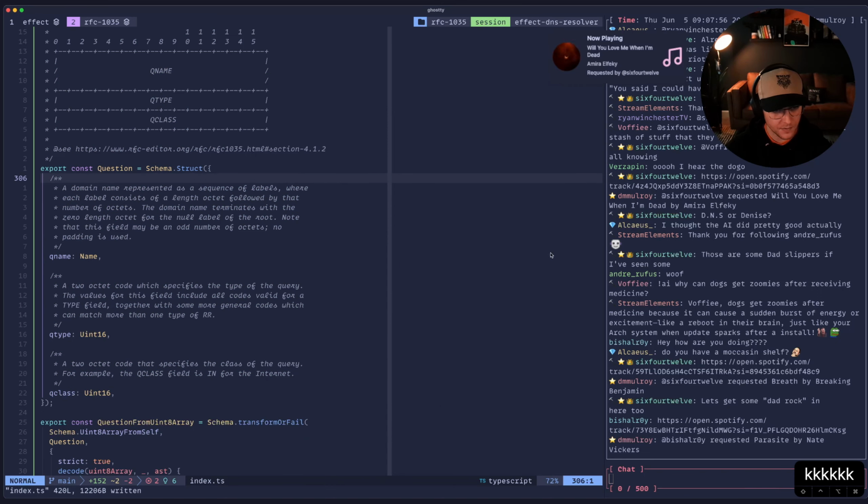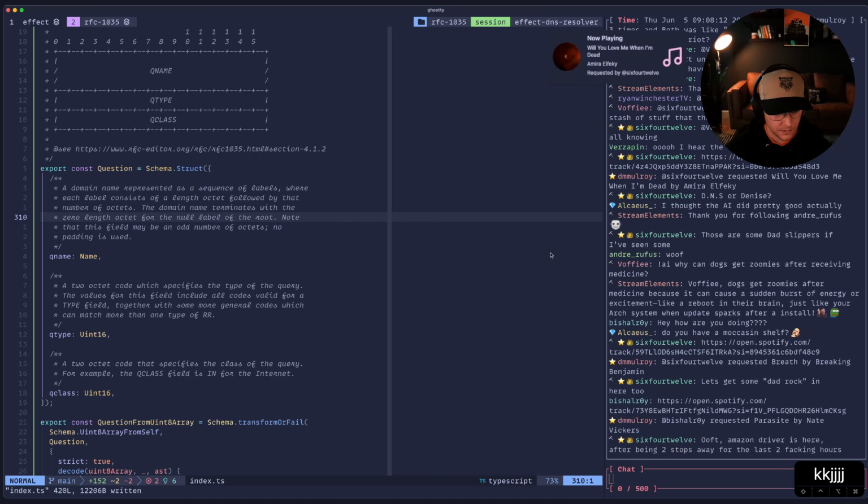A domain name is represented as a sequence of labels where each label consists of a length octet followed by the number of octets.